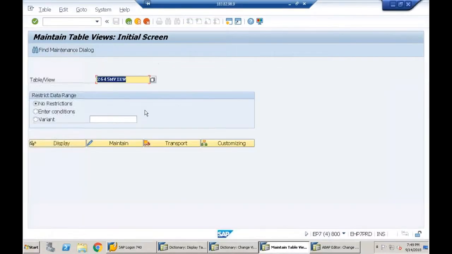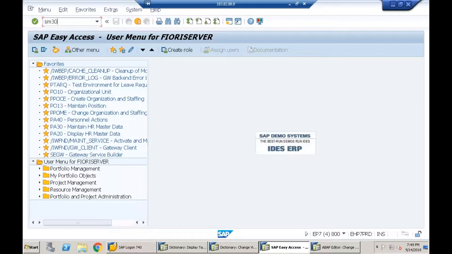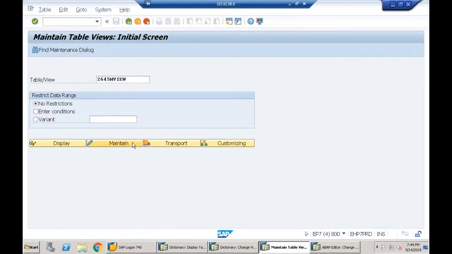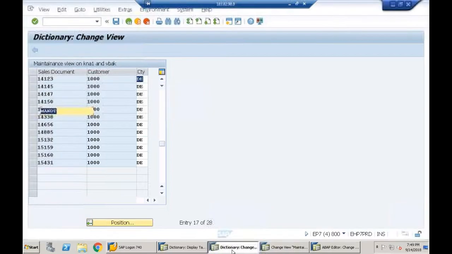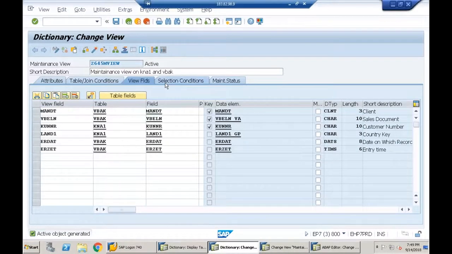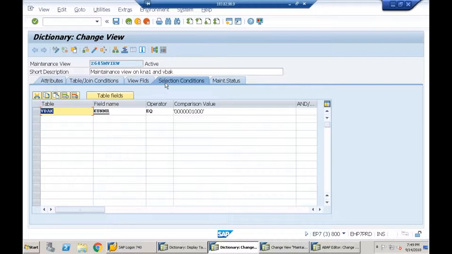Come back to maintenance view. Yeah, now I got it. So okay, it's working. So what is happening is, it is not adjusting the table maintenance. Just like table also, we have seen the issue. If you add any fields or change the data type, and if you include any structure, those changes will not reflect to existing table maintenance. So in order to reflect, you have to regenerate the table maintenance.